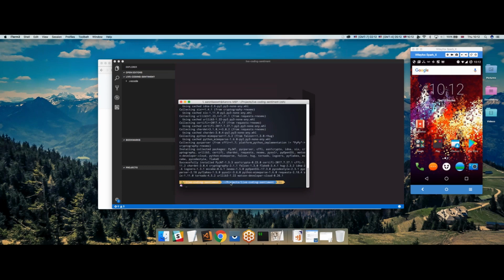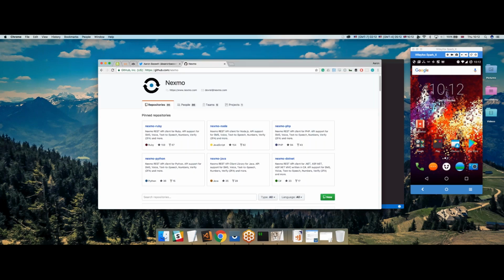So with Nexmo, in order to do voice calls, we're going to be making two outbound calls here. We're going to be making a call to our agent to proxy the call from our user, and we're going to make the call out to this WebSocket endpoint. So in order to use our voice APIs, we're going to need to create a voice application. Now, you can do this through the Nexmo dashboard.